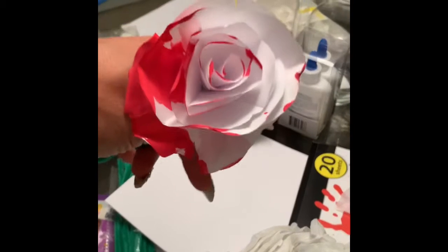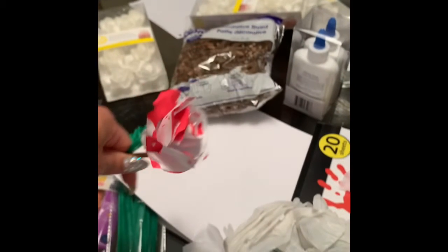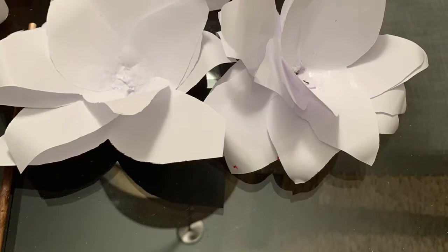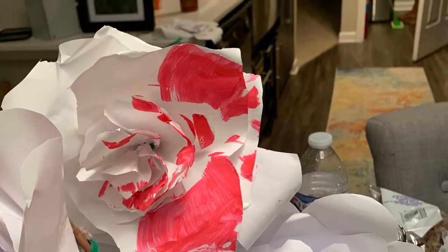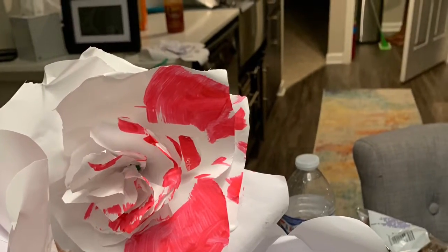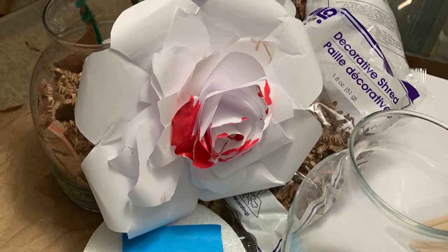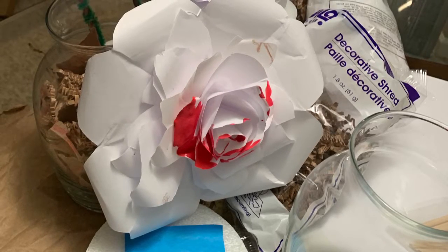She made the more traditional beautiful centerpieces, and I ended up inserting them into the outside that was more wild and frilly, and they came out gorgeous. We decided to make them really big and full so that way they could last and fill out the vase, because they do take a lot of time to make. And of course the final touch is to paint the white roses red.